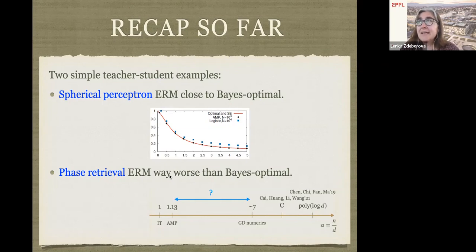So for instance, any data that you can generate from a GAN is a data distribution for which we can go through these calculations and have the learning curves. We are now combining the analysis of gradient descent with that, but on the level of approximate message passing and these Bayes-optimal results, we actually do have the results for more general, more realistically looking data. And that's indeed an important direction. I just didn't cover it today.